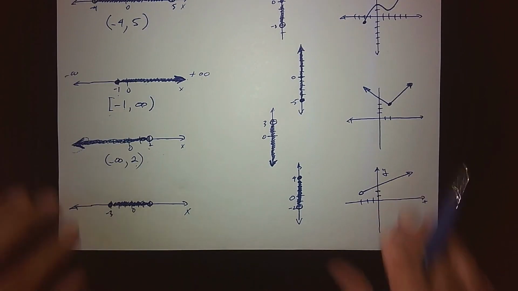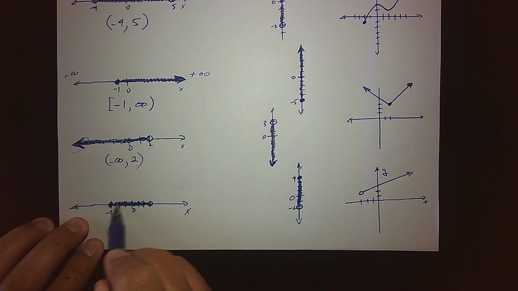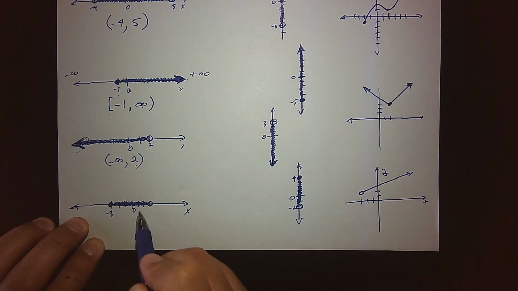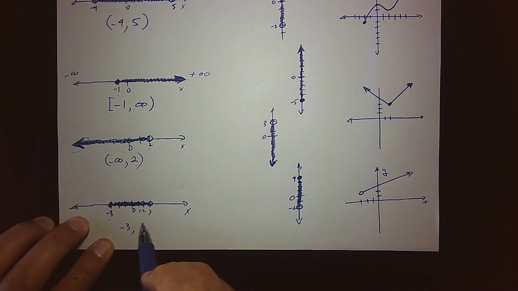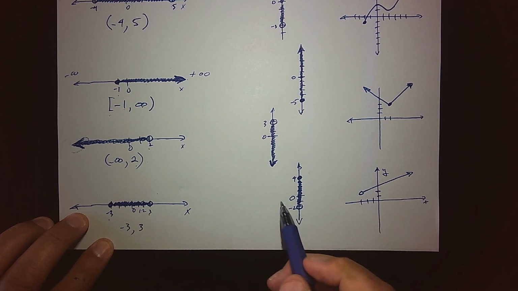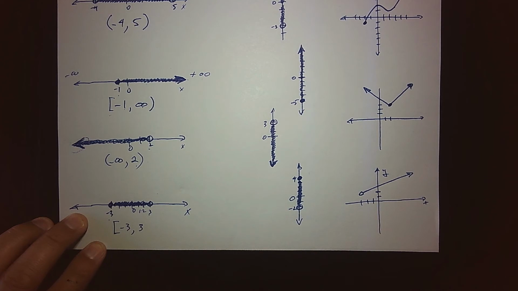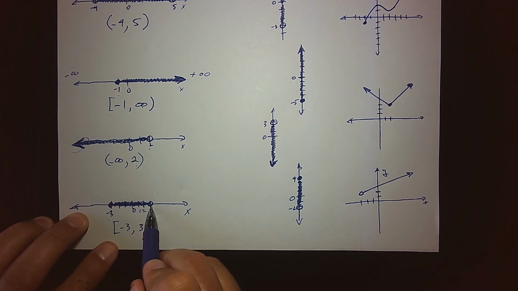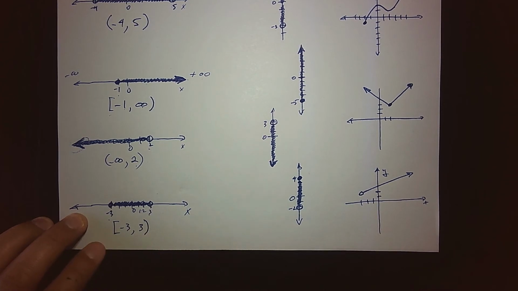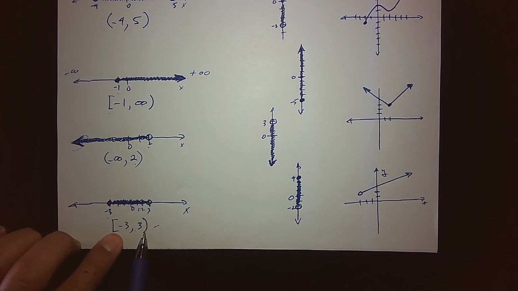The last picture that I have here, again, I'm indicating that I'm talking about everybody between -3 and that looks like 3. So my left bound is -3, my right bound is +3. There's a closed circle here, so that means we're going to use a bracket at -3, and then I have an open circle here, so we're going to use a parenthesis at 3. And so that's a very unique set, because we're talking about everybody between these two values, but one we're equal to, the other we're not. Okay, so hopefully that gets you used to the idea.